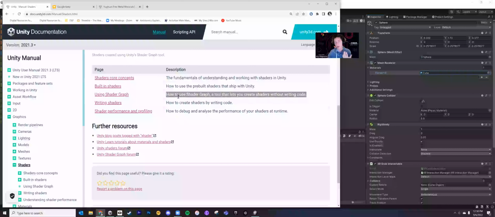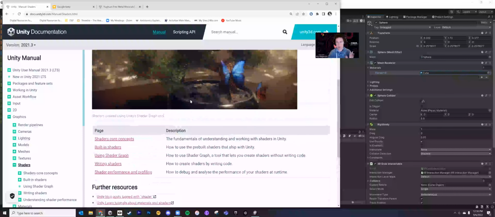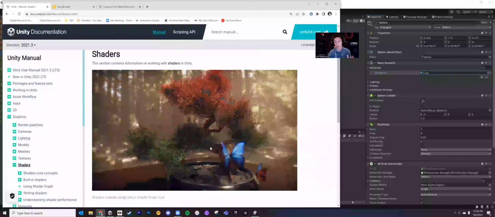Or if they're written in CG or HLSL, these languages that were created by NVIDIA and other companies. Anyways, what do shaders do? They are the code that is telling Unity how to interface with your graphics card. On the Quest, it's an onboard thing in the system on a chip, but it could also be your graphics card in your PC or Mac or whatever. They're telling Unity how to interface with that, what these different textures and things are doing.